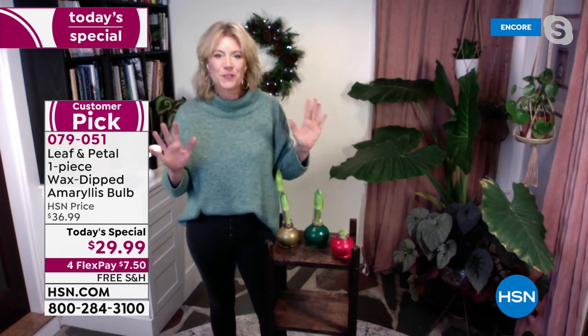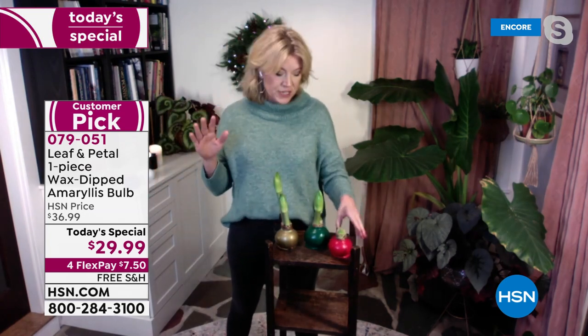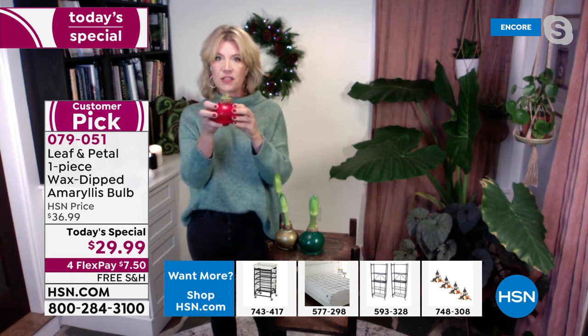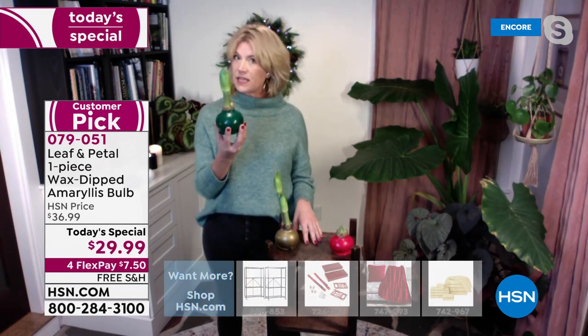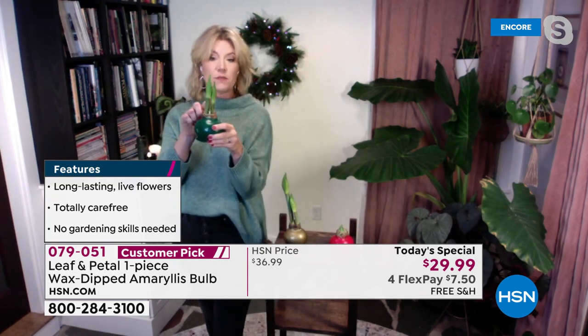Last year I sent them to my grandparents, everybody in my family got one. Every host I know was ordering five or six to send all over the country. This is how they come — the red one arrives in a box, very nicely packaged, easy to wrap, just a little bit bigger than the bulb itself. Within just a couple of weeks, both stalks are already coming in.